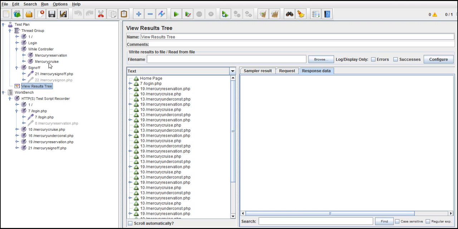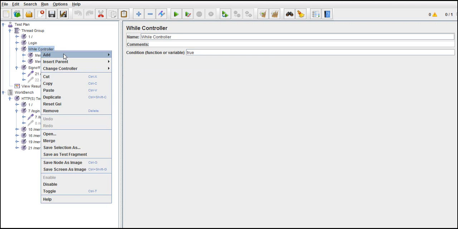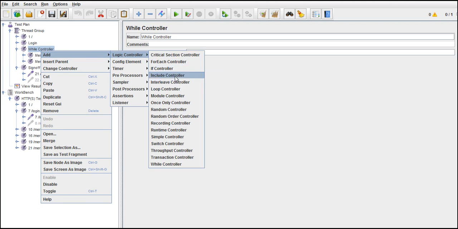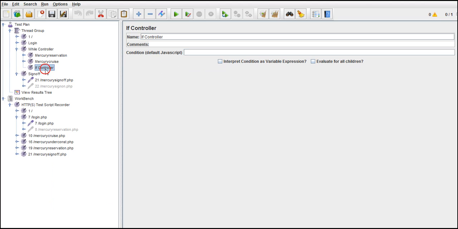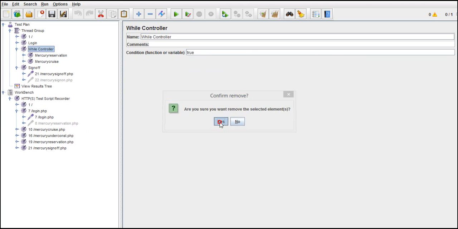The next controller I need to talk about is on the same lines, just with a basic difference. One is the while loop, and this is the if controller, where if the condition is satisfied, go into it, if not, skip it. This is not a loop; if satisfied, it executes only once. For example, I'll select if controller. It again got added here.